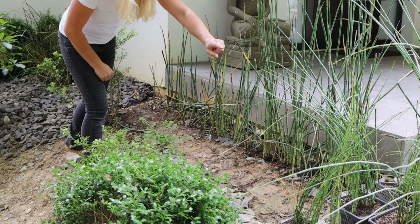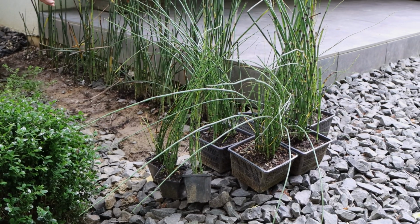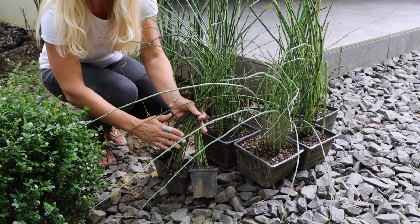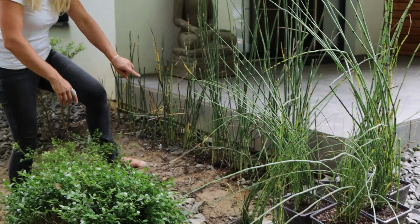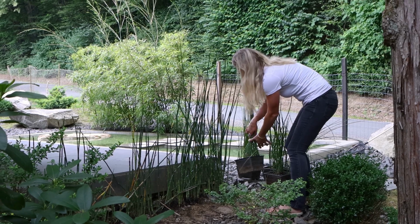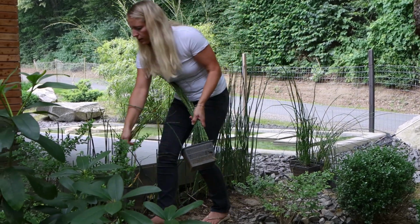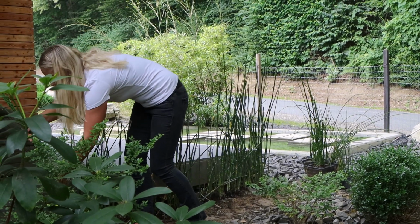Not too wide, because otherwise I think you would lose the effect of this horsetail strip, but just a little bit. And we'll have these 5 plants that you saw before, and these 3 little ones, they are the same, they are just younger plants. I'll be placing those here, and then I will be putting them into the ground. I will get started with 2 larger ones, and those I think are good to fill in this more sparse area there. Something like that.